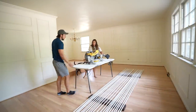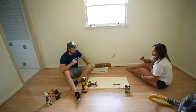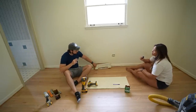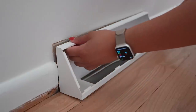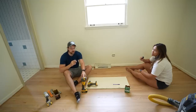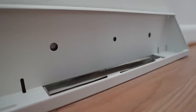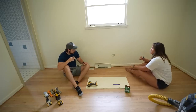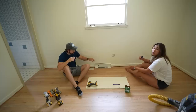Shoe molding is painted and we let it dry overnight. Next up are the vents. The reason we're doing the vents first is because the shoe molding butts up into them. The vent slides in like so; however, the new vents we bought are about a sixteenth of an inch too long, so to cut them to the right width we're cutting the baseboard with an oscillating tool. On top of that, the holes on the back of the vent don't line up with any of our studs. We tried the holes that went directly into the floor, but that left a gap at the top of the vent, so instead we're going to create our own holes.